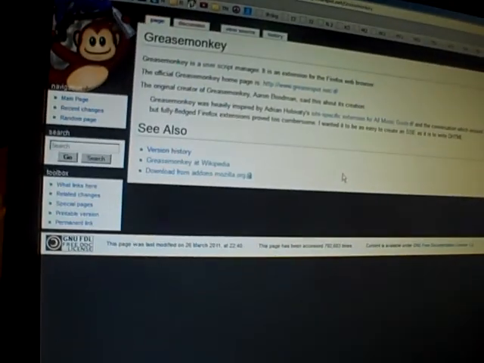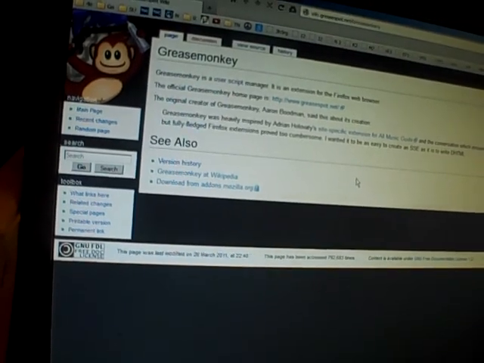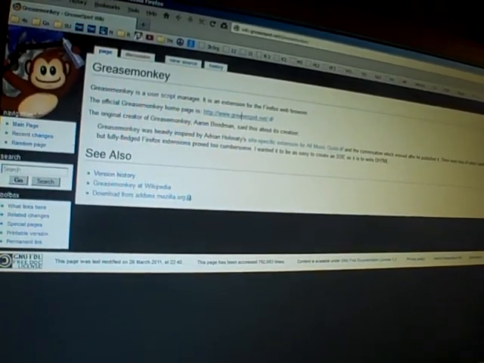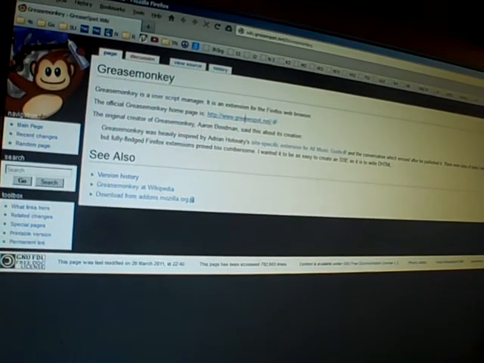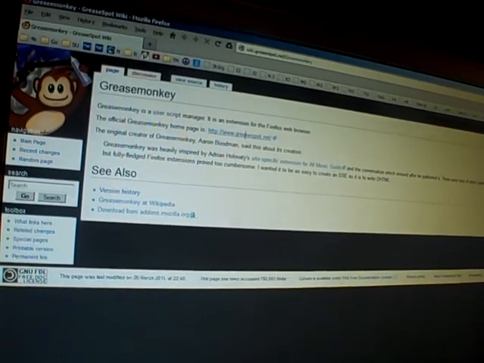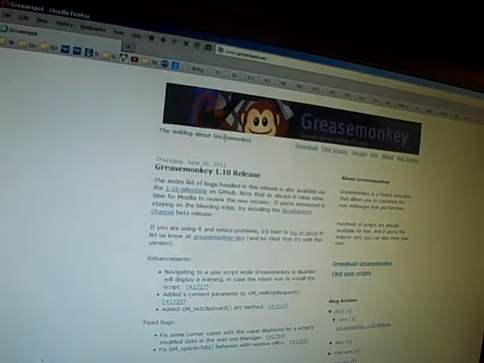You'll have a perfectly adequate page here, and this isn't a perfectly adequate page. What is this? Yeah, this is the manager for the Firefox browser. Here's the official Greasemonkey homepage. Why the hell isn't this the official page? Why aren't I linked to the official page? That's irritating. Alright, well anyway, let's go to the official page.